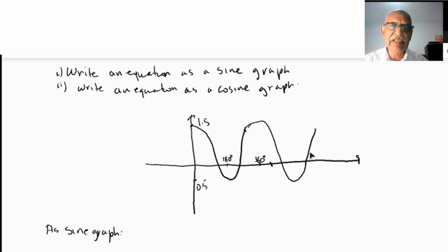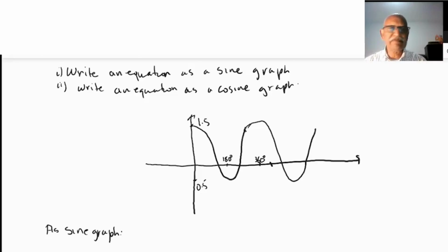You know that sine and cosine are called sinusoidals because they have the same waves. A sine graph and cosine graph are related by a transformation. So a cosine graph is a special sine graph. So let's see what we need to write this as an equation.